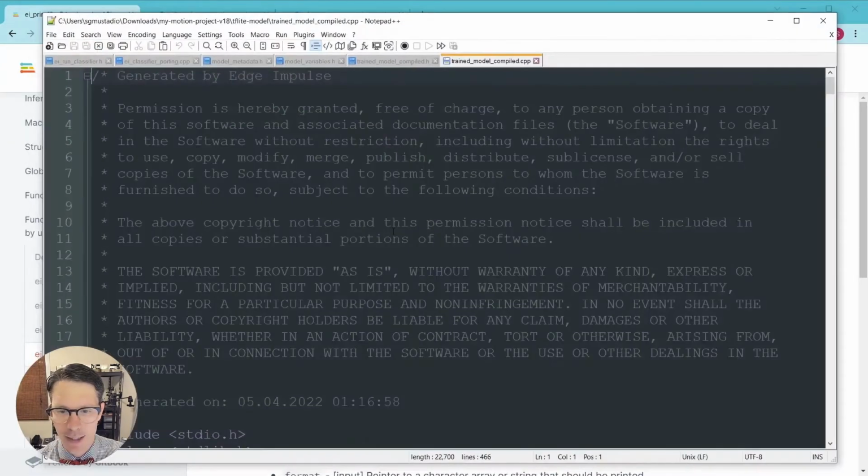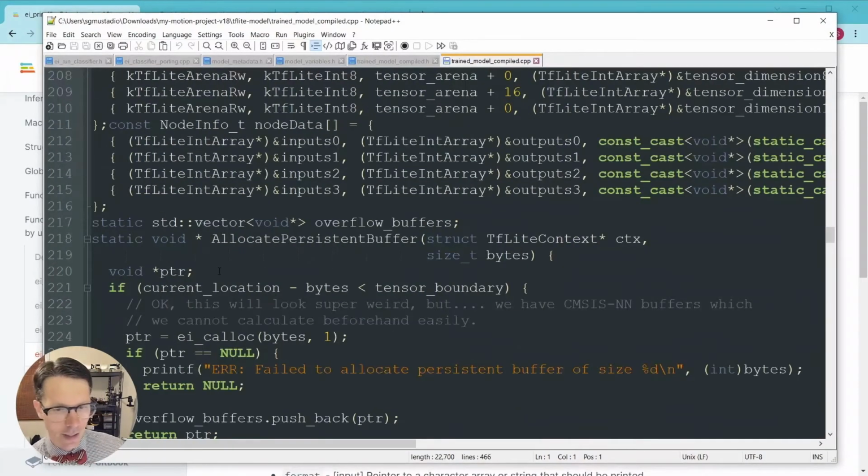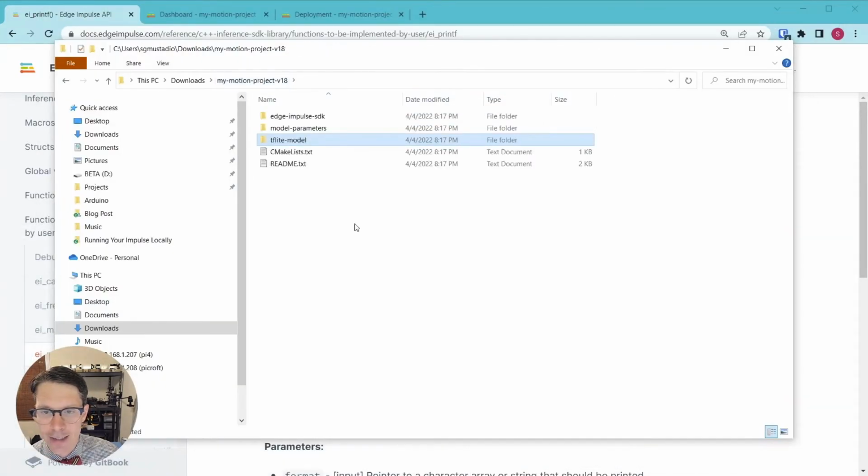So let's go to the .cpp, and you can see where a lot of these functions are indeed defined. And these are all the functions needed to perform inference after that DSP block. You should not have to change any of this code, but this is so you're aware of the source code that's inside this C++ library. If you're using CMake, you can copy this CMakeLists, but I'm going to ignore it for now.